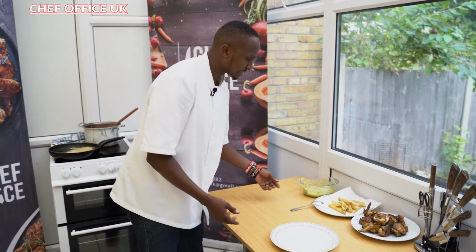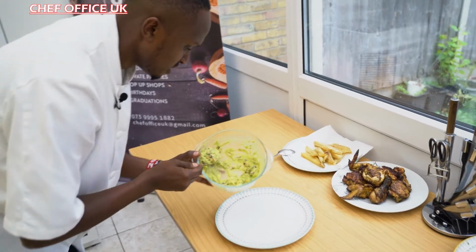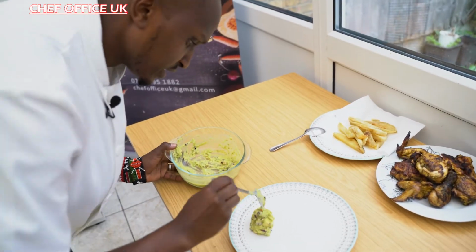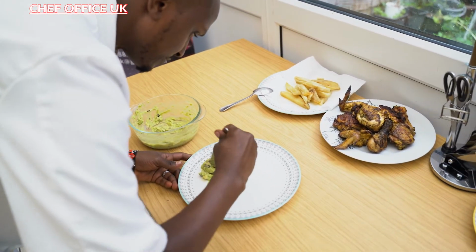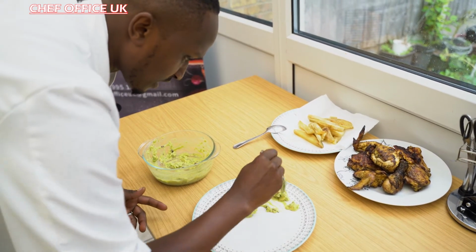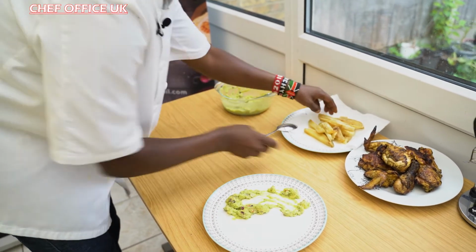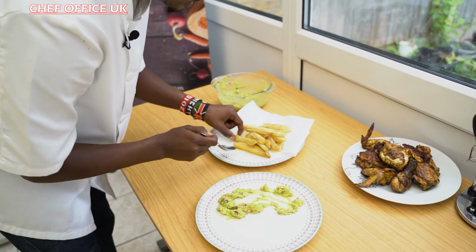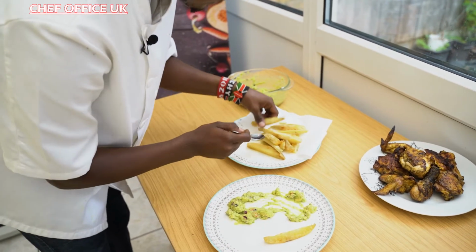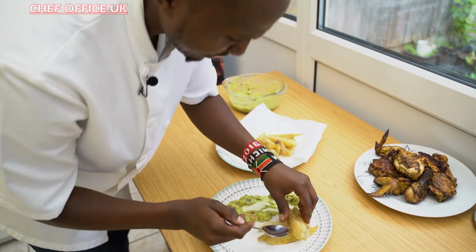So we're gonna start plating the dish. First things first, we're gonna take the guacamole. We're gonna make a nice dollop, and we're gonna make a nice slide with it. So we wanna make it look nice as well. We don't just wanna cook nice food and not make it look nice. So we're gonna put it like that. Take our sweet potato fries, put them there. It's like a little Jenga you're playing.